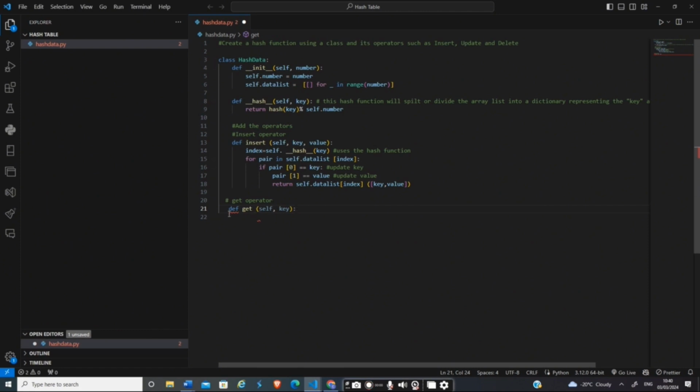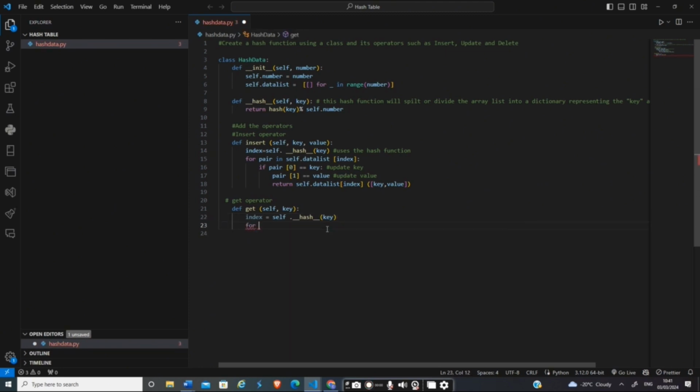And so here I am just going to pass it the key parameter as well. And of course, the next step is for us to use the hash function that we had created earlier, which, like I mentioned earlier, uses the index to split the data into what is the key and what is the value.